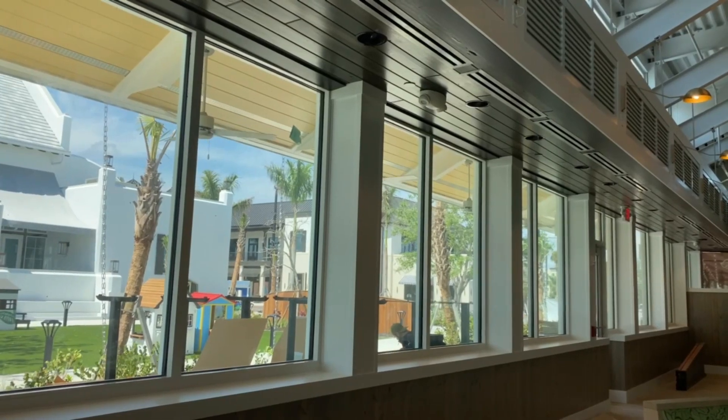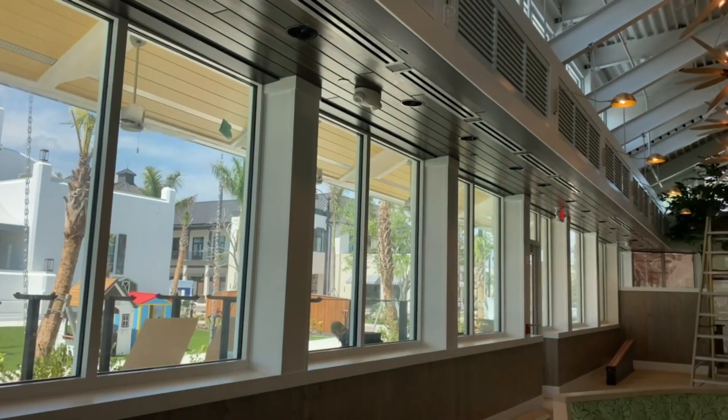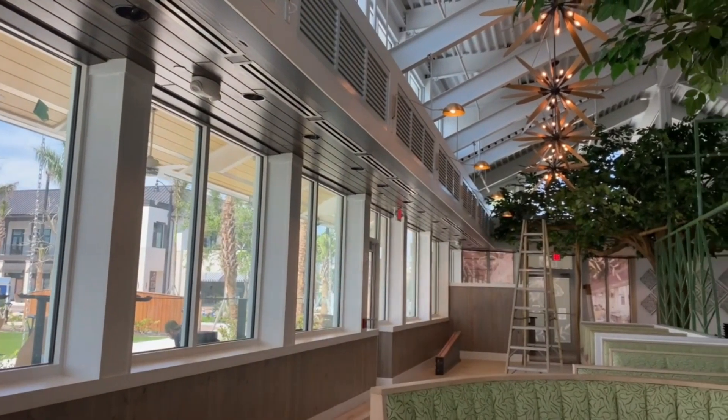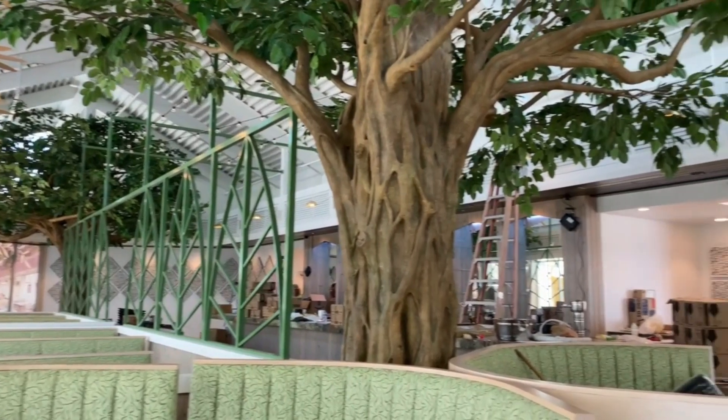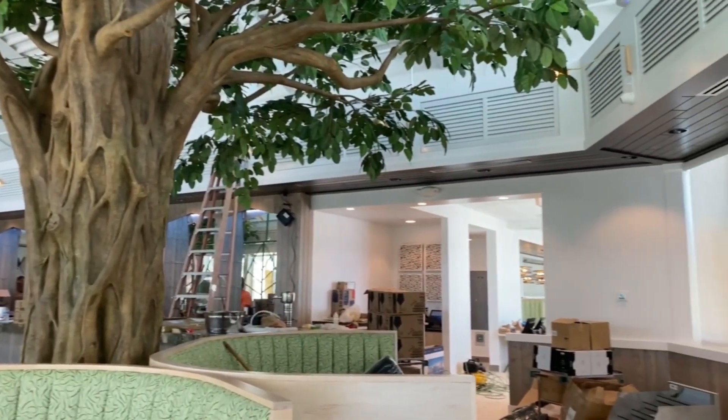There are many restaurants, shops, and wonderful tenants, and a bulk of them will be opening at the end of May and early June. While I was setting up today I ran into the general manager for an upcoming restaurant that's getting a lot of buzz — the Banyan Tree. In his words, it is a chef-inspired menu with a very international flair, and he sounds really excited and proud of this coming-soon restaurant.